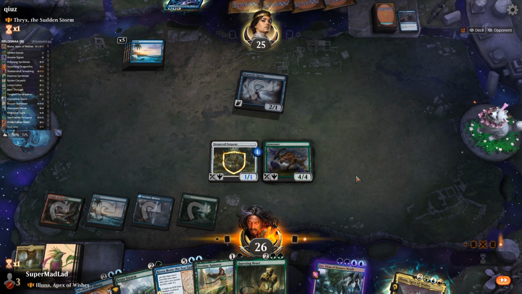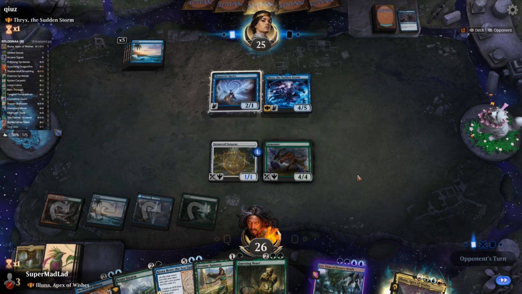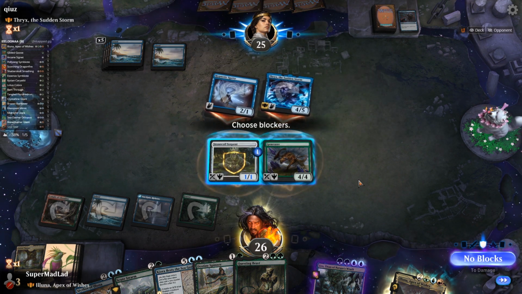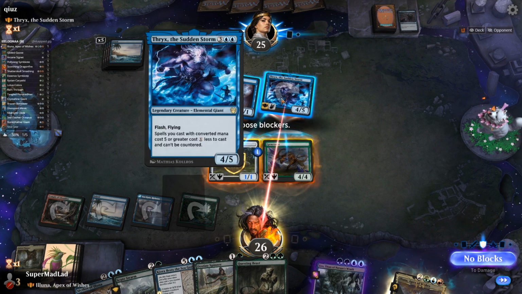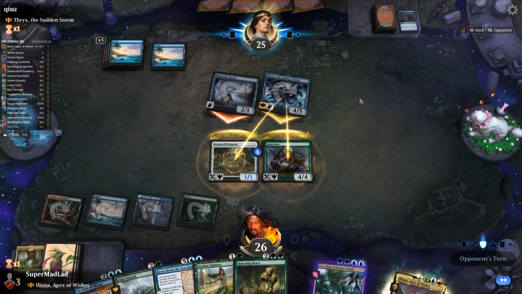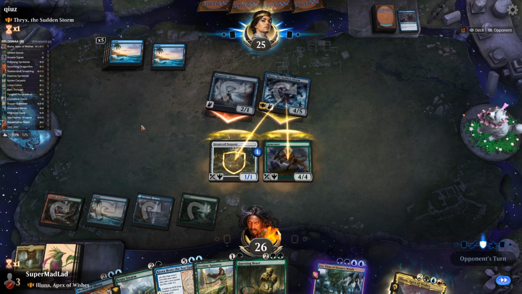And pass. So Thrix comes in. The only reason hard casting Gemrazor there might not really be all that great is because they might have Cure Our Best to Sea God. I don't think they realized Gemrazor had reach, or maybe they've got bounce spells. I'd love for them to tap out regardless.